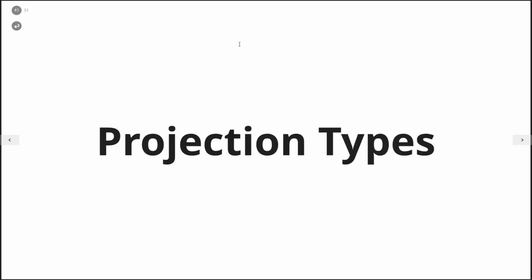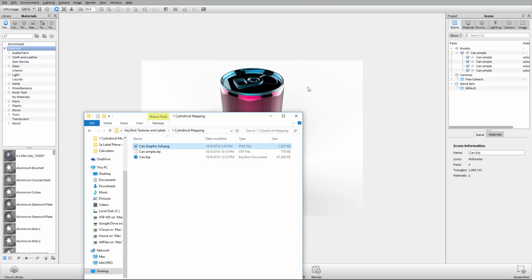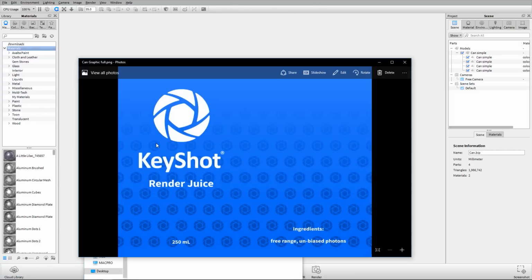Let's talk about cylindrical projection, because this is really important. If you're working with real life units, and you should always be working with real life units, make sure that your graphic is 1-to-1. For example, here I use the height of the cylinder to define the height of my graphic, and I use the circumference to define the width. Because if I were to unwrap that surface, and flattened it out, that's what it would look like. And you have to plan for the seams. So in this case, I have a seam there. You've got a seam because that's how it is in real life. If we were to put a sticker on it, it's going to be some sort of flat sticker that we wrap onto it. So here's our graphic.